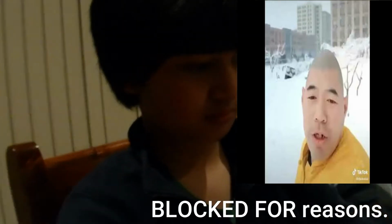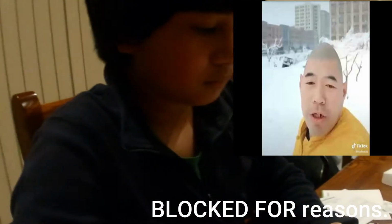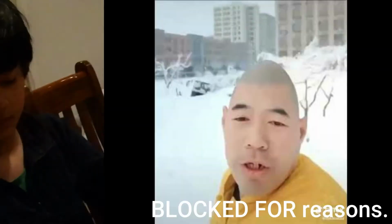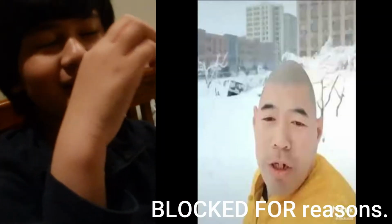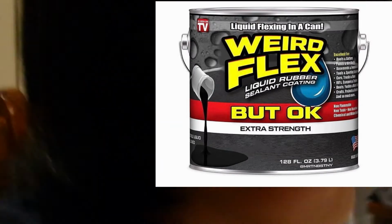No, it isn't. But it's essentially the same thing. It's wireless, has Bluetooth. Same color palette, right? Double A, non-rechargeable batteries. You have so many rechargeable batteries though.